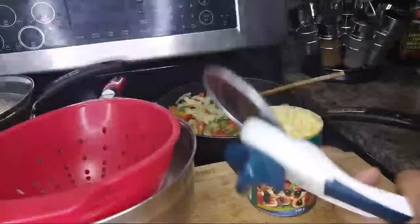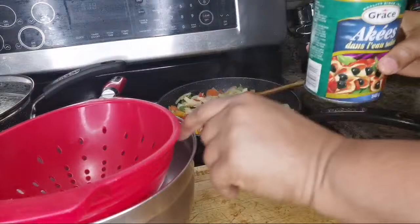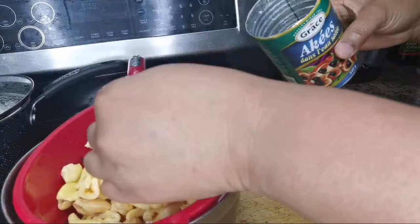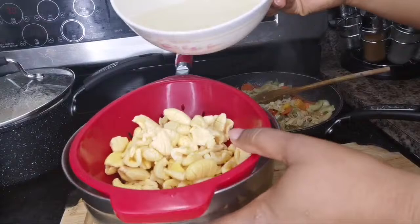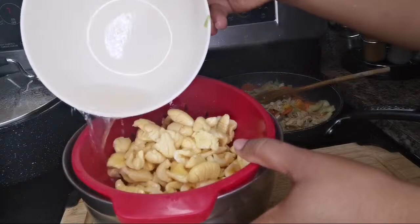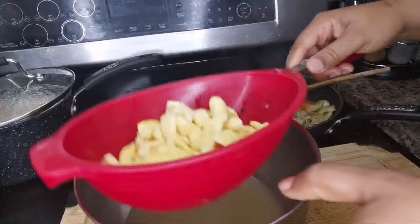Okay, so now what you want to do, just go ahead and pour this in here. With the hot water, can you see this? Just go ahead and pour this hot water over it like that, just to rinse it off, okay? It's cooked already, you just rinse it off, because it was in the can. You can wash off some of the preservative and all of that from it. And it's ready.